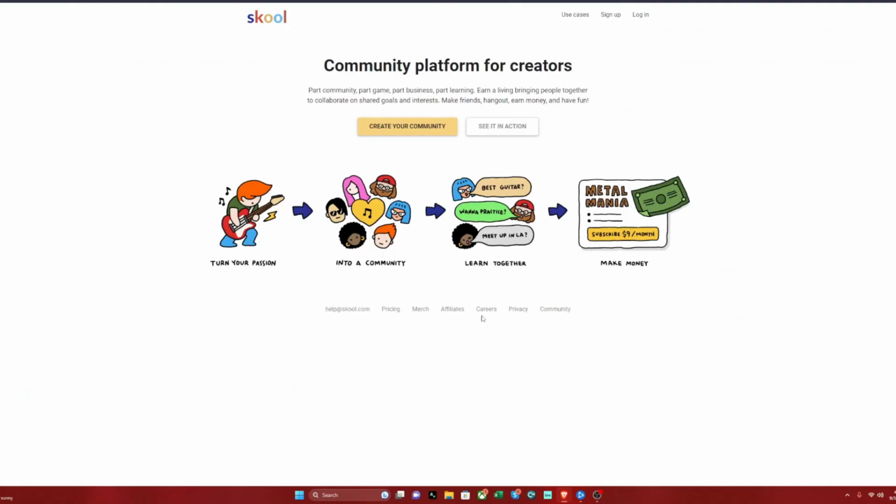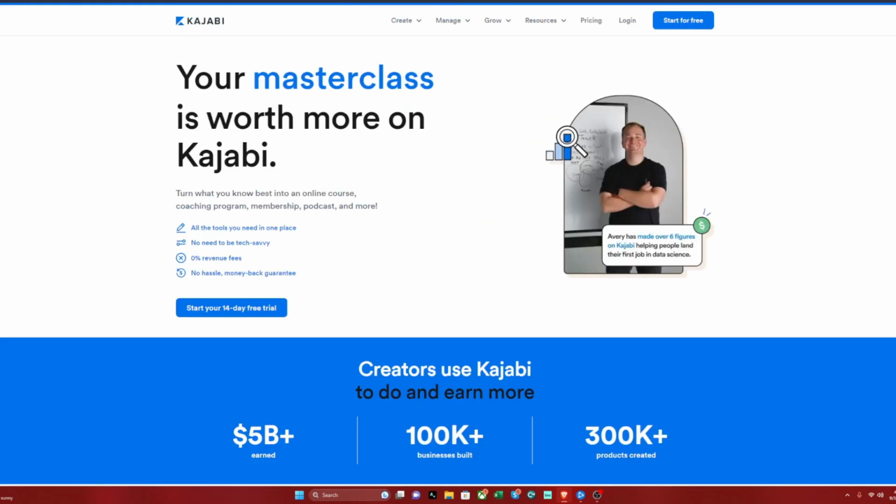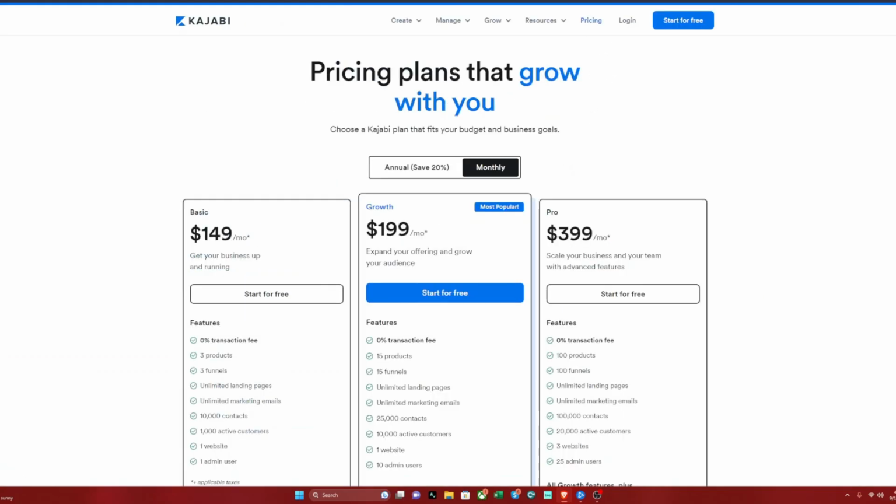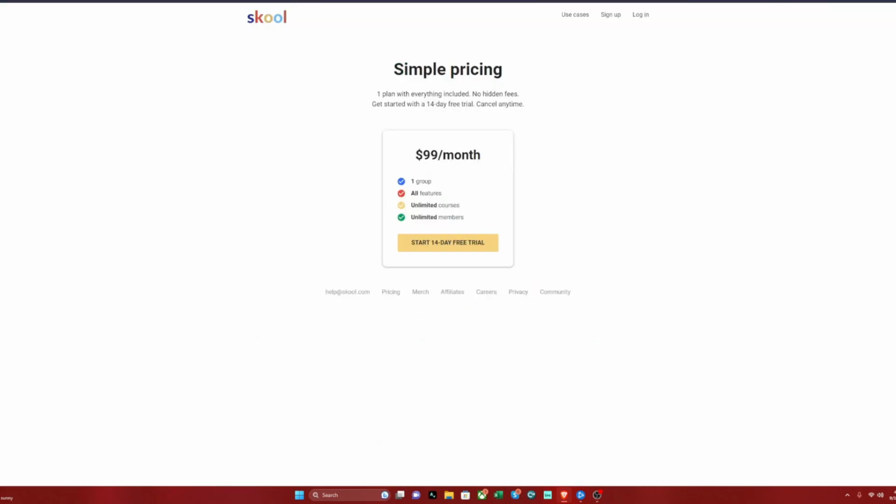Number one, let's start with pricing for each of these three platforms. If you take a look at Skool, Kajabi, and Teachable, you're going to notice a big difference between the three. Skool, because they truly care about you and aren't trying to get the most money out of you possible, has no hidden fees of any kind. They don't charge you for processing for every single customer you bring in, which is what Kajabi and Teachable do.